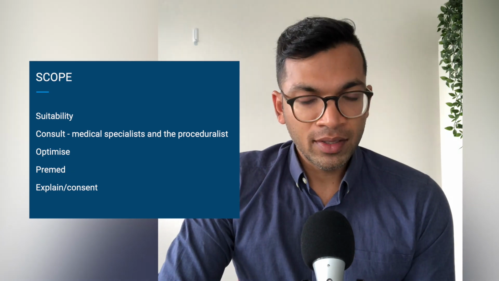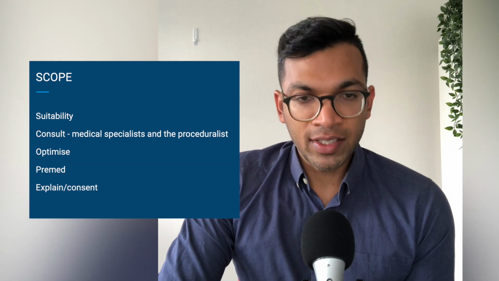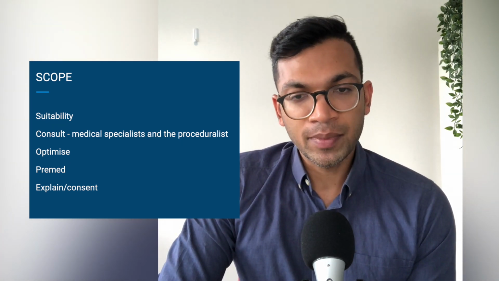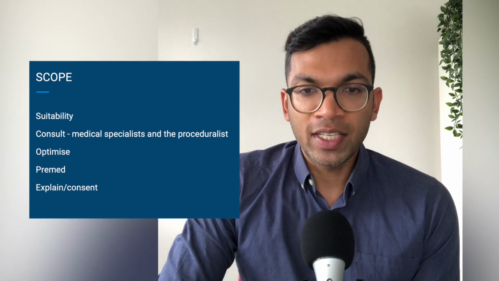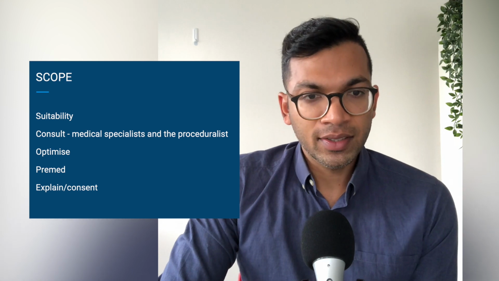P is for pre-med, and maybe you might give a beta blocker if the patient was tachycardic and in danger of ischemic heart disease, maybe midazolam in the anesthetic room for lines placement, and in pediatrics this is always relevant for the anxious child. E is for explain or consent of the patient. So that's SCOPE. And essentially, between assessment and SCOPE, that's all of your pre-op issues.